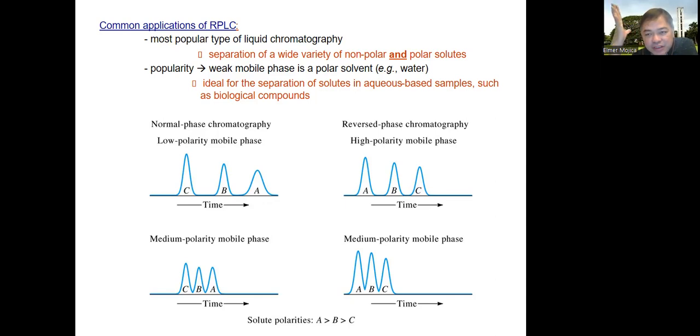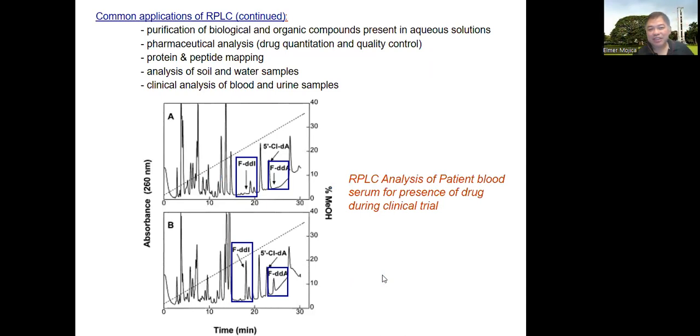So if it's a normal phase, the least polar is the one that comes out first. If it's a reverse phase, the most polar comes out first, because the least polar or the most non-polar interacts more with the stationary phase, which is non-polar. Okay ba yun? Kaya nyo sumagot ng question? Kung meron kang NPLC or RPLC, alin yung unang mag-e-elute, alin yung huling mag-e-elute.